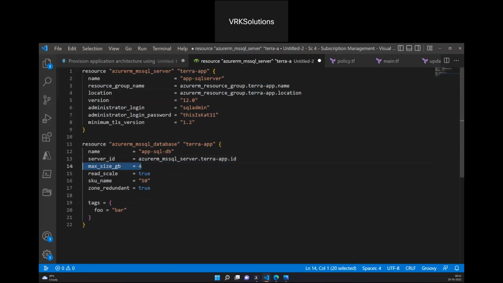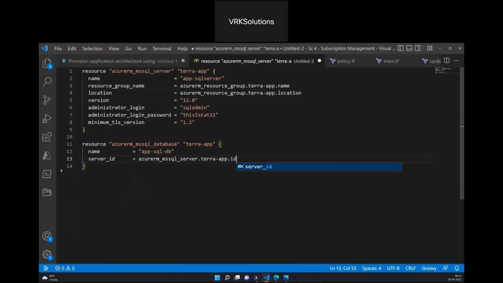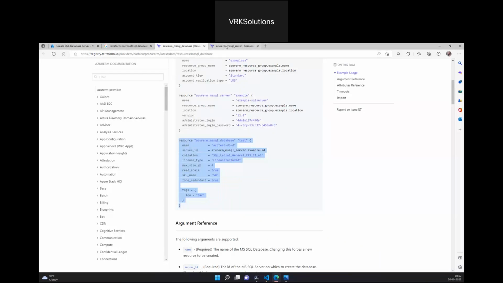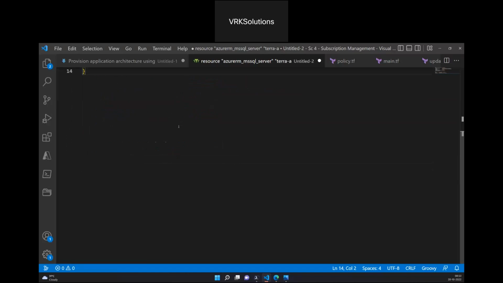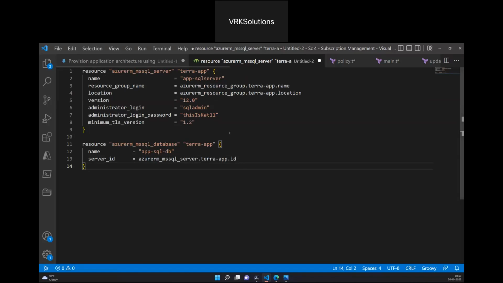The maximum GB I'm also going to remove, and I can even remove the SKU if I want, to avoid confusion at this point. It will create a general purpose V2 core database, and this should be good enough. So I can save this.